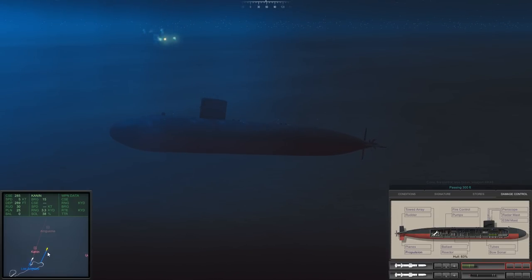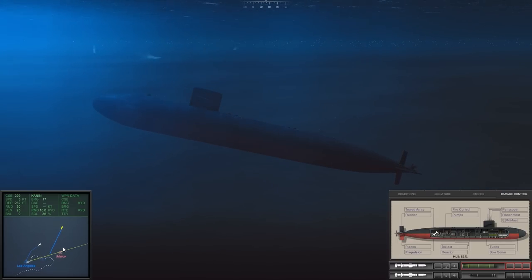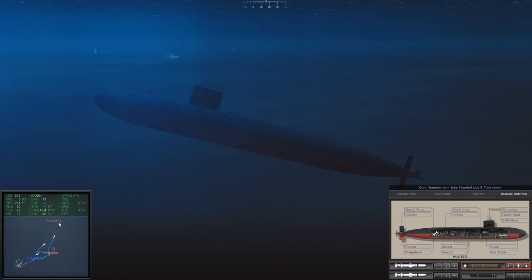Now hopefully it won't go for our decoy. I think it's gone for the decoy. I was hoping it wouldn't. Yeah, my bad there. We're too close to fire our missiles at enemy ships on the surface. To be fair, though, it might detect something else after it goes past the decoy. Let's get to the surface.